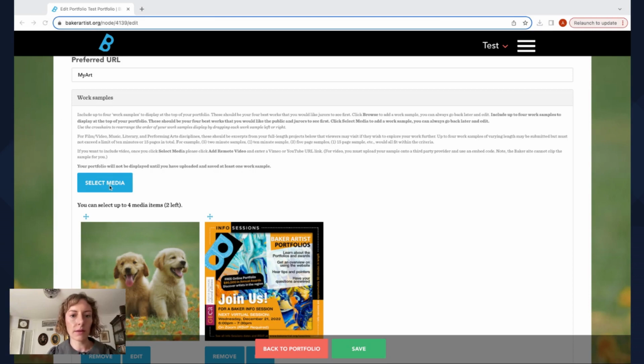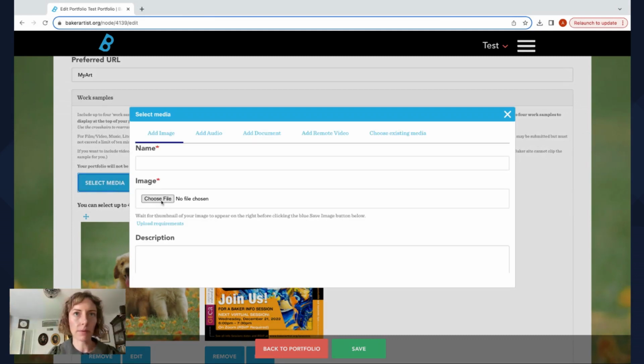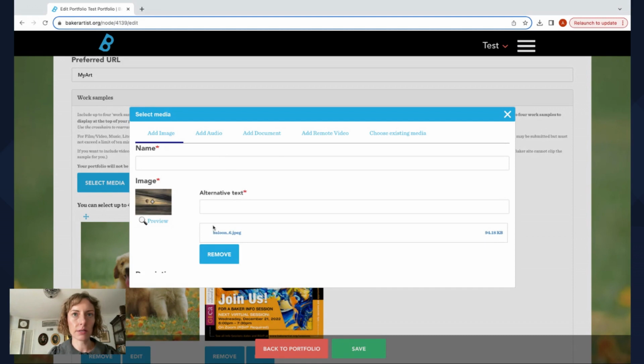To give you an example of what this looks like, I'm going to add an image to my work samples. I'm going to pick this balloon picture here. And you'll notice that alternative text field popped up once that image loaded. So I'm going to choose a title and some alternative text.